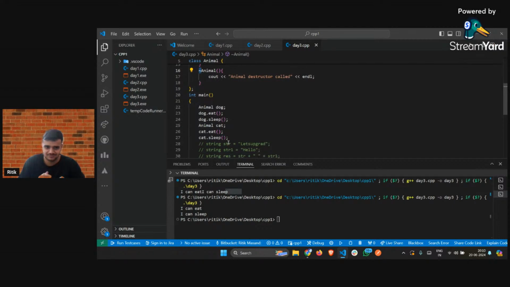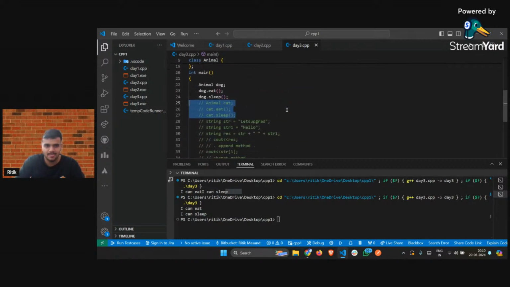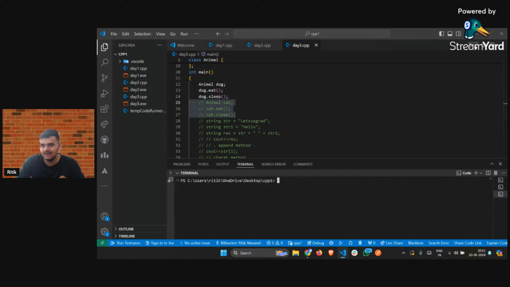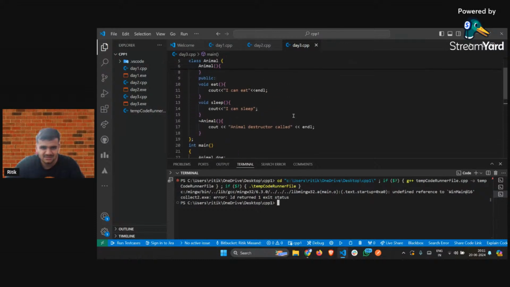I'll show you. Let me comment this out. And interestingly, I'll show you the output also. Okay, so I'll clear out the screen and run it. It says there is an error.